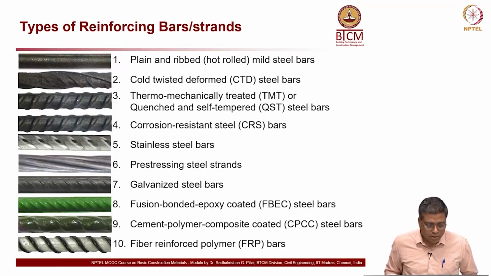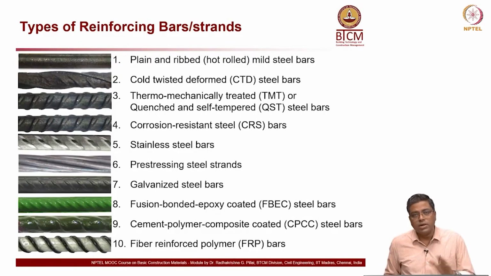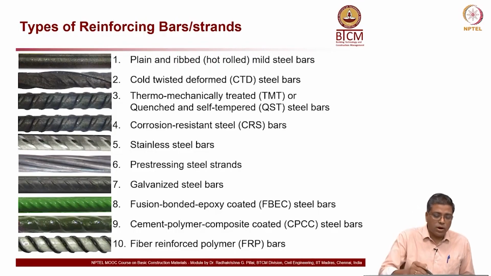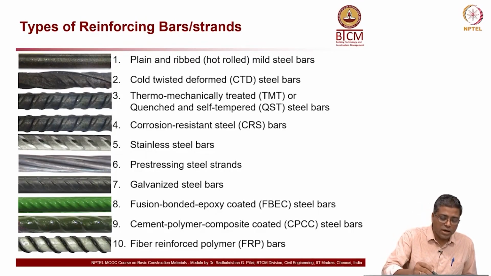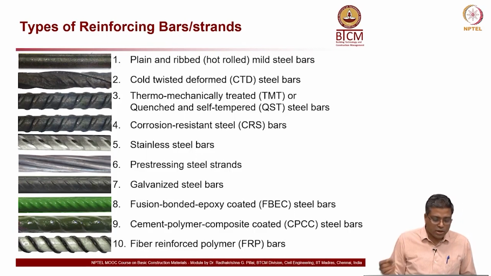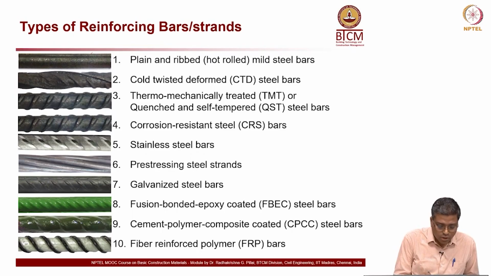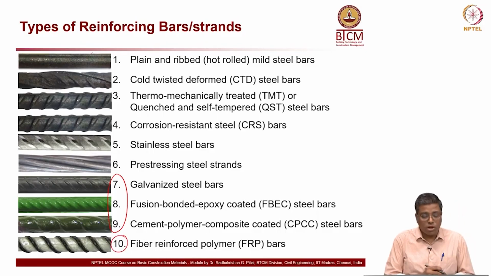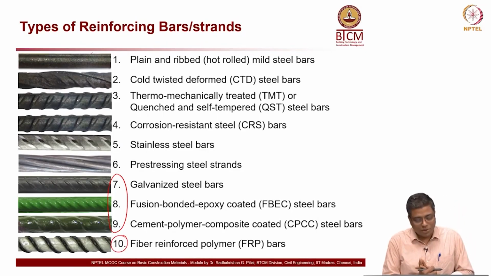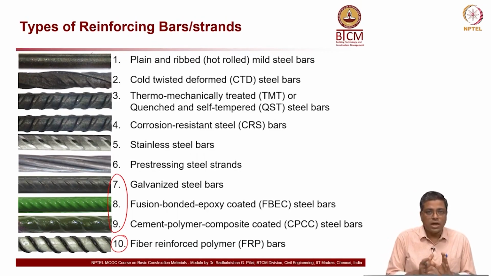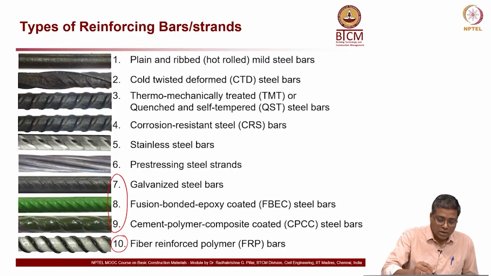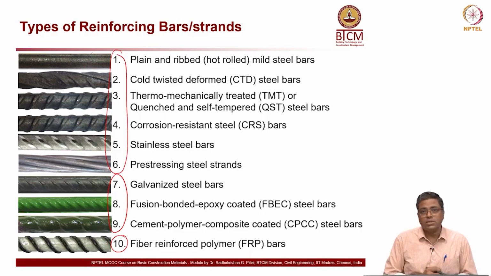And this is just a quick look at different types of rebars. We will have a detailed discussion in the next lecture. Just want to give you a feeling that there are different types of rebars in the market, as you can see in the different pictures. Of course, there are coated rebars also. Sorry, 7, 8 and 9 are coated rebars. Then this is fiber reinforced polymer rebars. That is just coming separate, but anyway, the focus is that steel is used for making steel reinforcement. So the first 6 of them, you can see that they are all completely steel products.